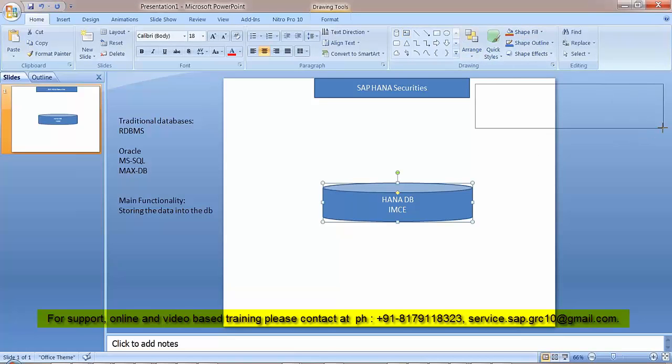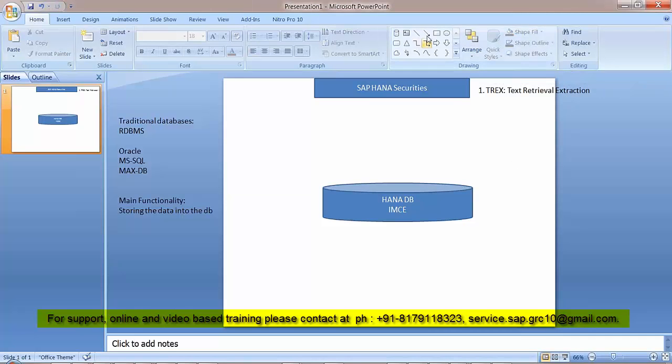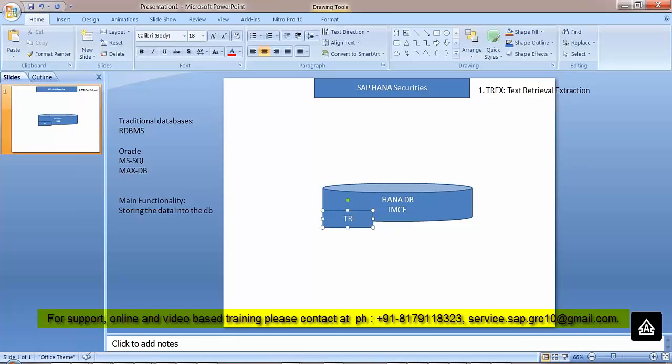SAP HANA is developed by three technologies, and the first technology which got added in the SAP HANA database is called TREX. TREX stands for Text Retrieval Extraction. What is this TREX?